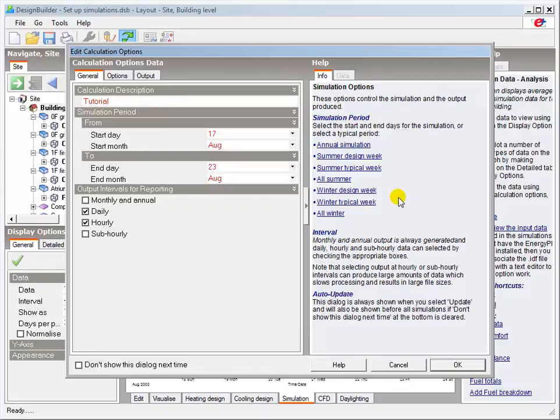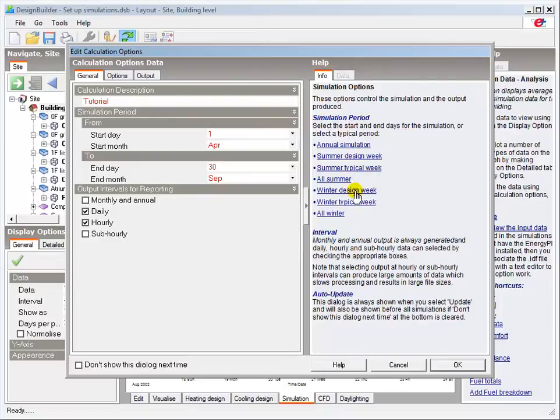The Annual Simulation option sets the simulation to run for the whole year. The Summer Design Week and Summer Typical Week relate to the hottest week and the typical week in summer respectively, and All Summer relates to the summer period from April to September in this weather file.